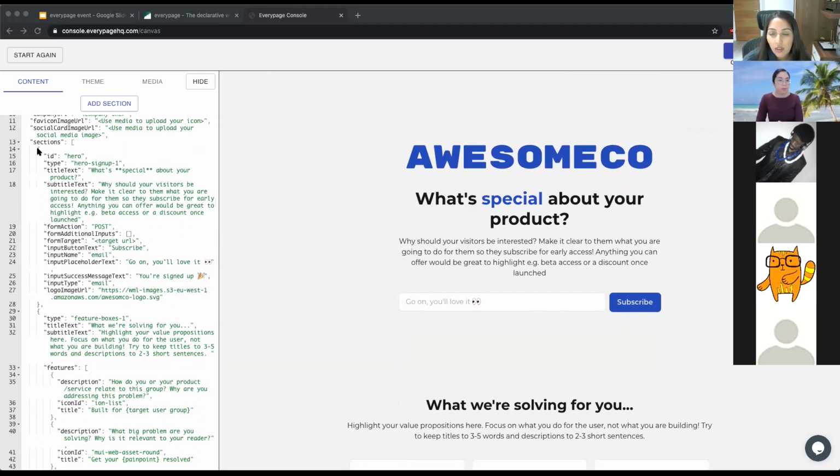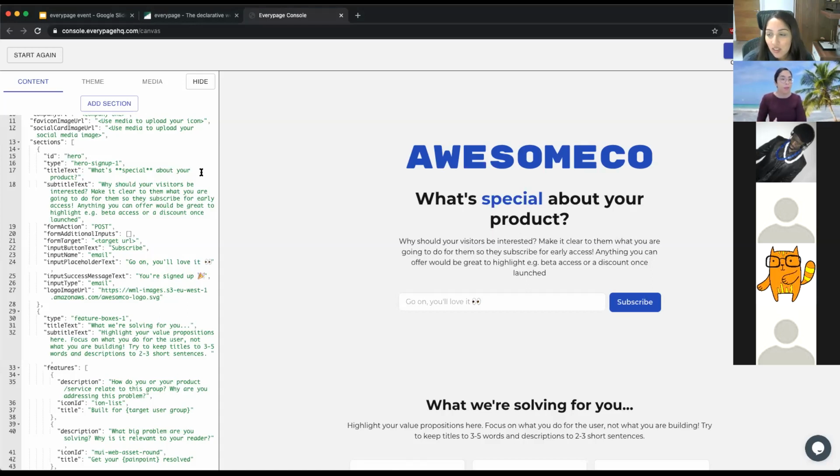And actually, a step back: declaring your page in JSON is something I was completely unfamiliar with before I started at Every Page. I have no technical background, so once I just Googled what is JSON and got a bit of an understanding of it, I understood how these fields are populated. It might look a little bit daunting to some people, but it is simple, I assure you.